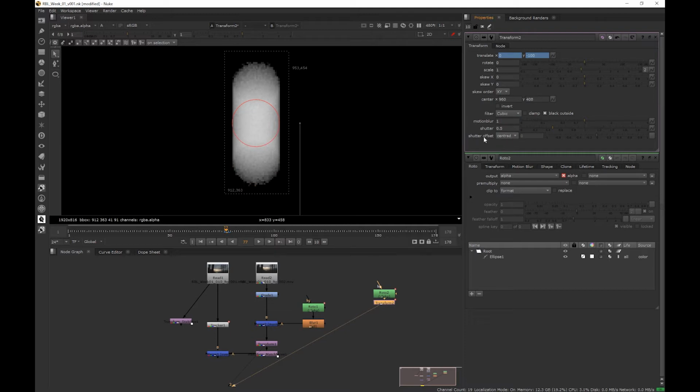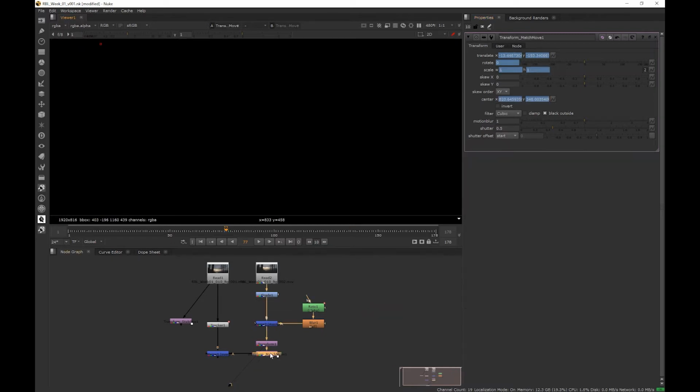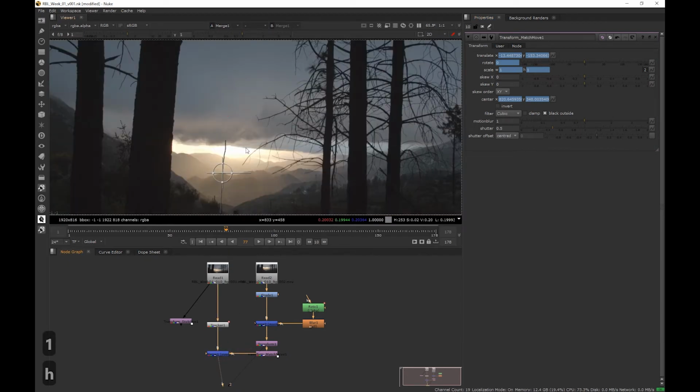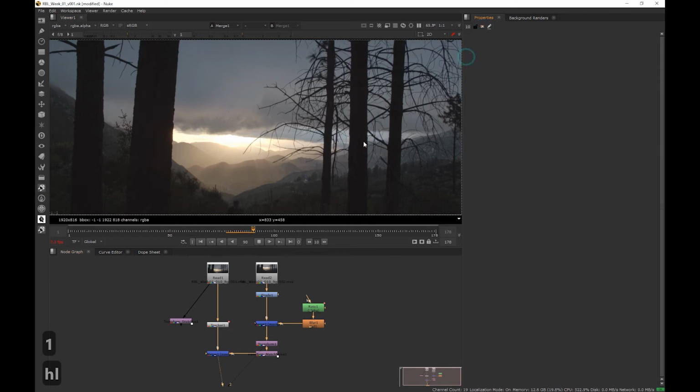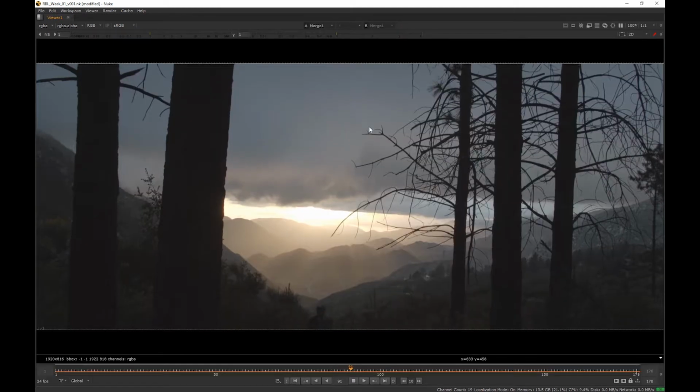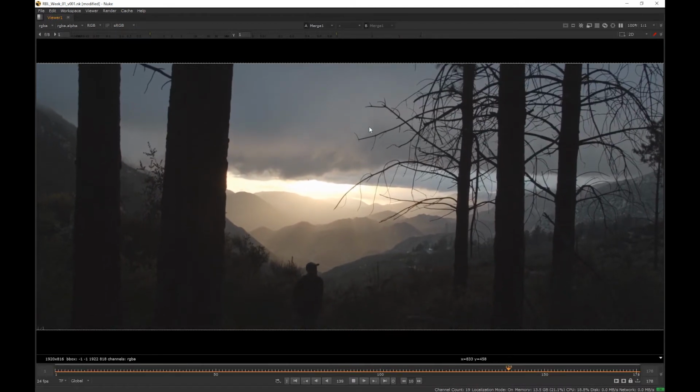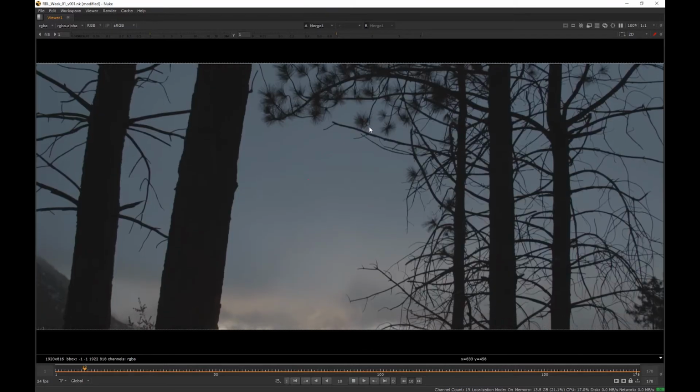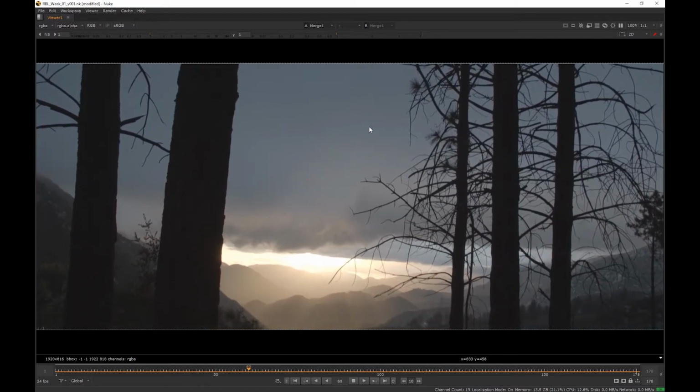But if your track looks off, but you're like, I'm very sure this is sticking, it's potentially because of your shutter offset. We're going to change our match move since that's the one that's actually moving around. Go to centered. And now we have motion blur in our clip. We'll hide that. All right, so we have our first version. Let's get to self-reviewing. So I think this is looking pretty good right out of the gate.